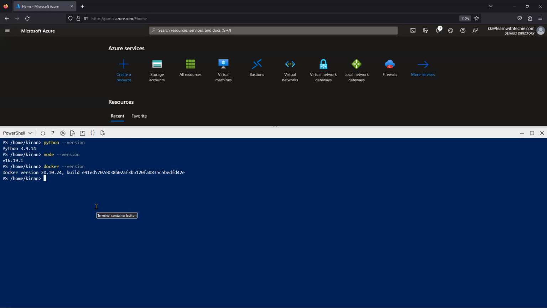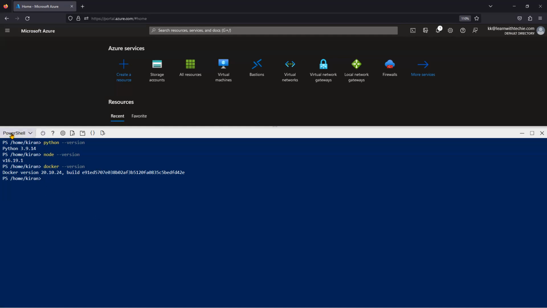Everything is available, like build tools such as Maven and npm, as well as text editors, shell commands, PowerShell commands, Azure CLI, Azure PowerShell, many Docker and Kubernetes related commands like kubectl, as well as Python and Node.js. A lot of things are supported, guys. If you want to see it, I can show you the documentation also. You can refer to it for what is supported by default in Cloud Shell. That is one thing, guys.